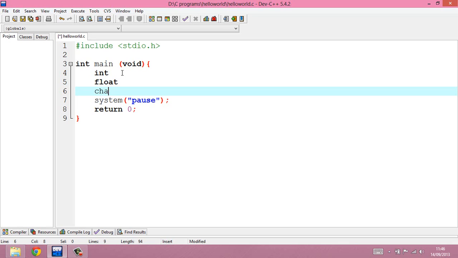The other one worth knowing is a character, and it's given that name to suggest that it's important for holding letters, so letters of the alphabet and so on. Now the thing is, it doesn't specifically hold a letter, and we'll be doing whole sections on character variables later. But the thing to remember is that everything inside a computer has to be written in binary, so everything is a number. So in effect, what the character variable is normally used for is to hold a particular code that represents a particular letter, so that we can convert back and forth from that.